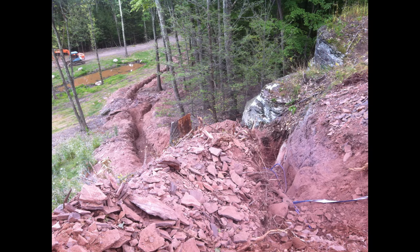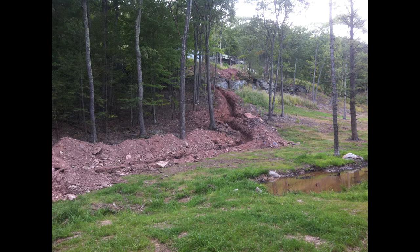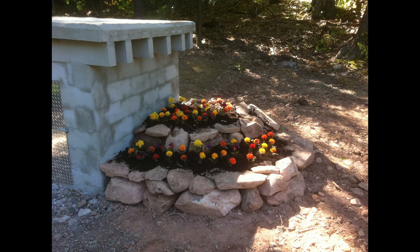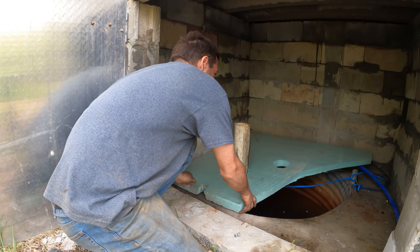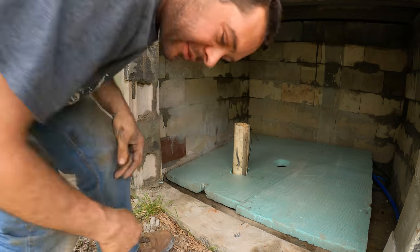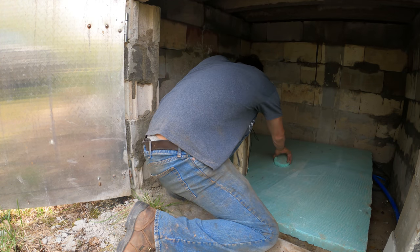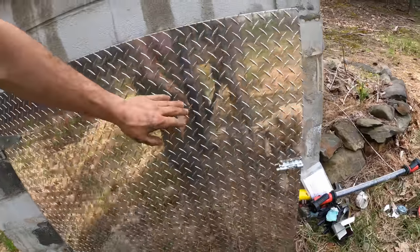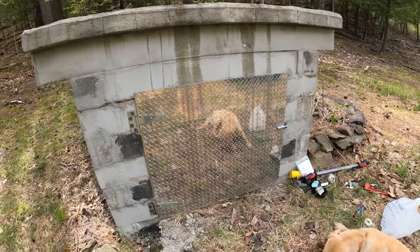But that's fine. Actually, here. That's fine. That's not gonna freeze. She wants this to shut. All right. Well, that's all fixed. So hopefully that one lasts at least 7 years.